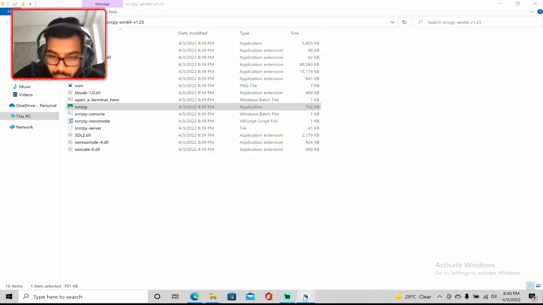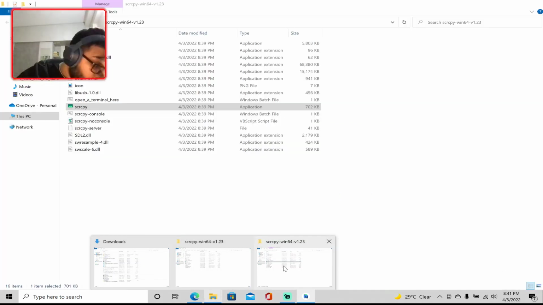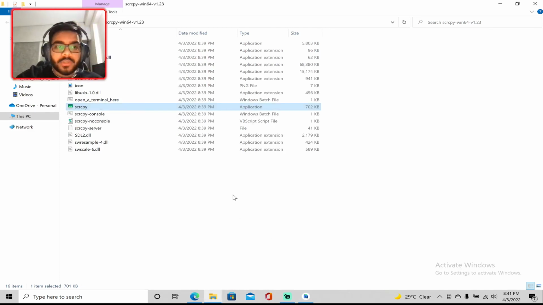So that's the bonus. By the way, you can interact with your phone just from that window that will open up when you run scrcpy. So you don't even have to touch your physical device to test your app, so that's a good thing.